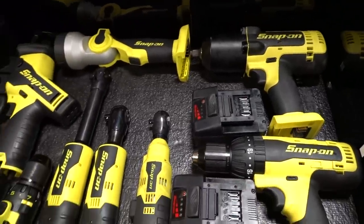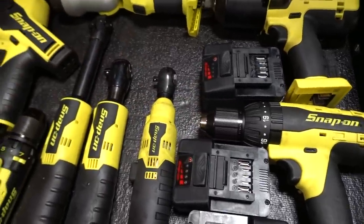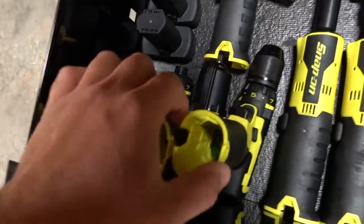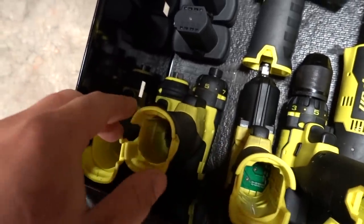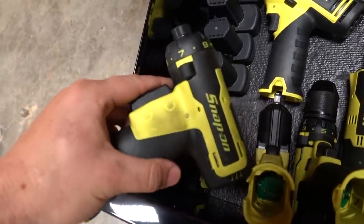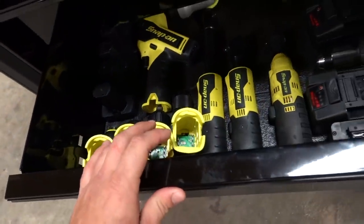So again, the high-viz got me, I'll admit it. But anyway, impact, wheels and tires, a drill for, you know, who knows what. Got the quarter-inch ratchet, the two 3/8 size ratchets, flashlight, Sawzall, and then on the small ones, we got the small drill for the tight spaces. We got the small little impact for small spaces. This is actually the buffing, cutting, grinding, much different from this other impact. So this is really, really nice too for screws and hardware, stuff like that. So went ahead and, you know, the high-viz got me on that one.